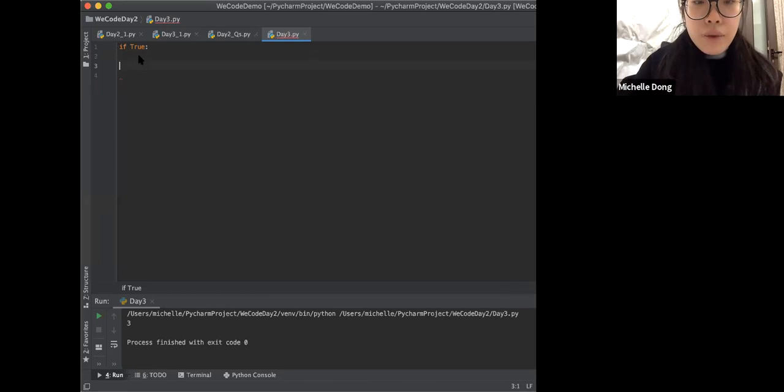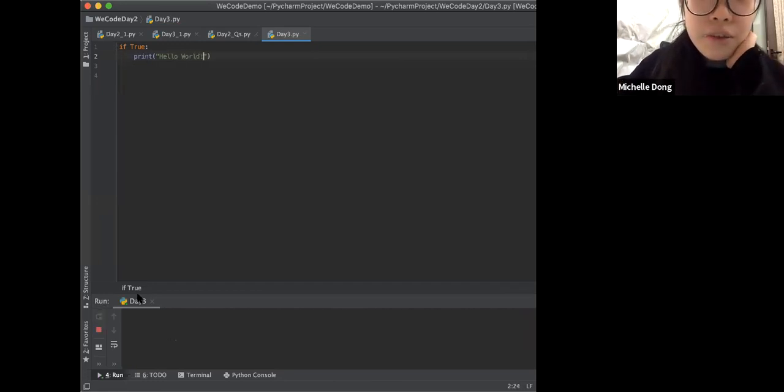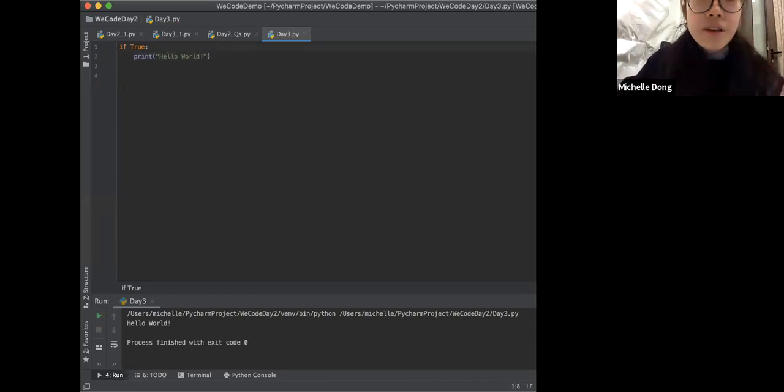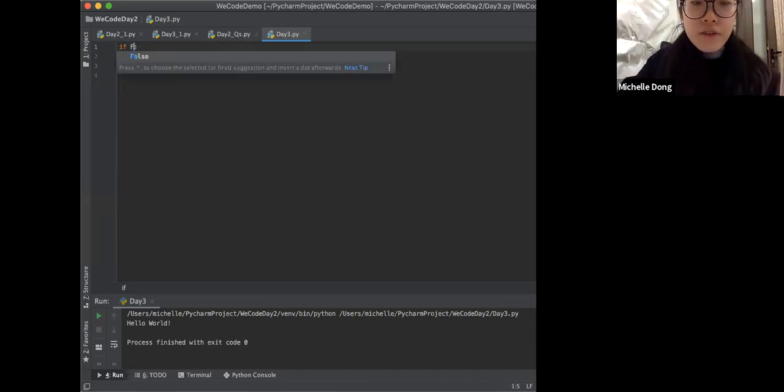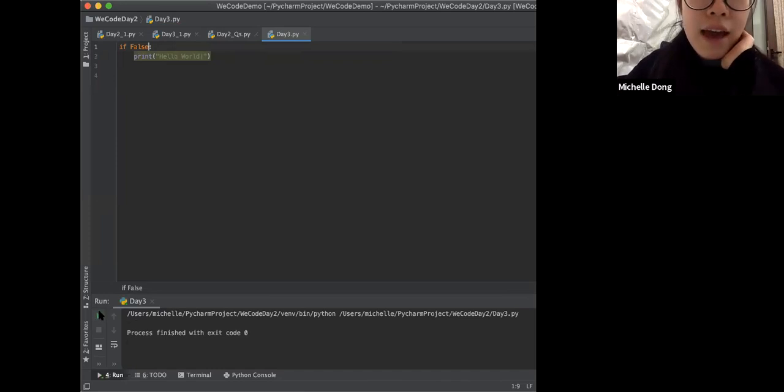What we can put is, for example, print hello world if it is true. Because we say if true, which means it is always going to be true. We can change that to if false, then we will not print this because we will not enter the if statement.